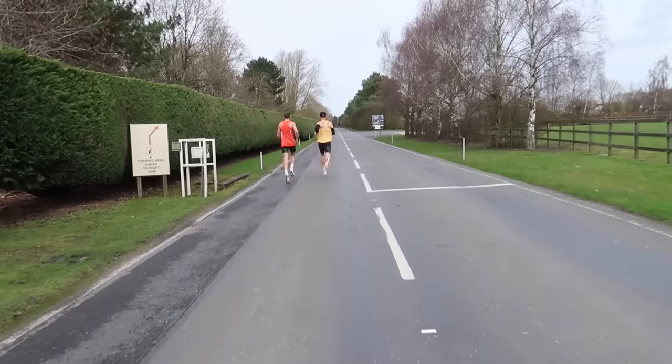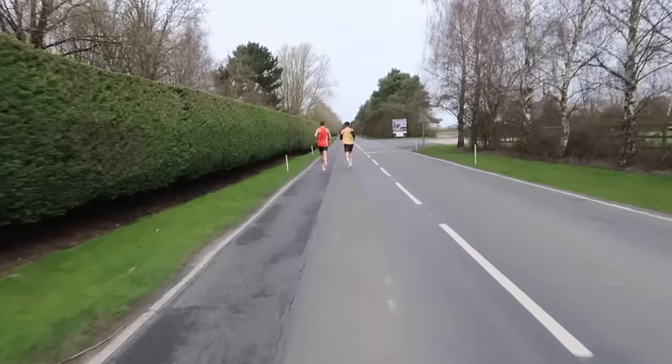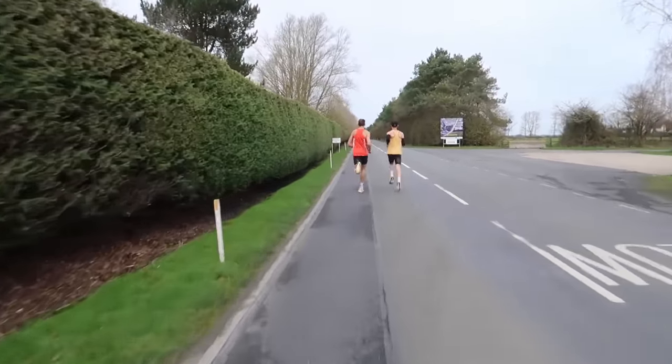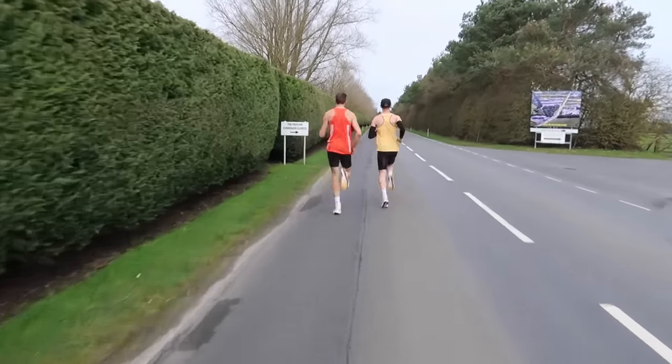And we're off. That first rep of a session almost sets a tone for what's to come. And often it's quite tricky to get right because you're still getting warmed up. You don't know if you're flying or going too slow, but the proof will be in the pudding when we get through that first kilometer split.